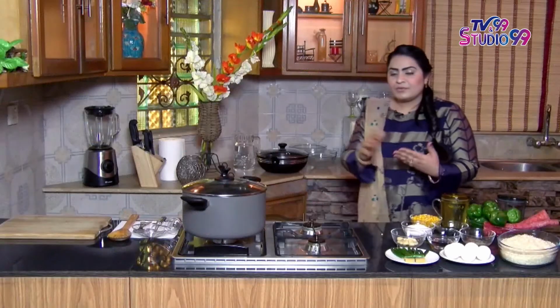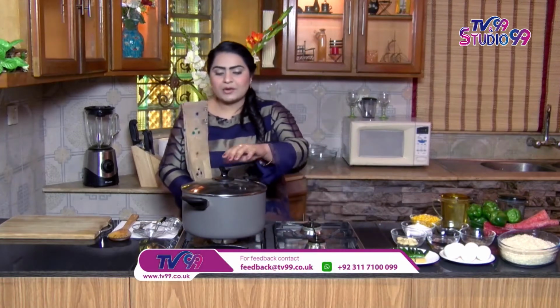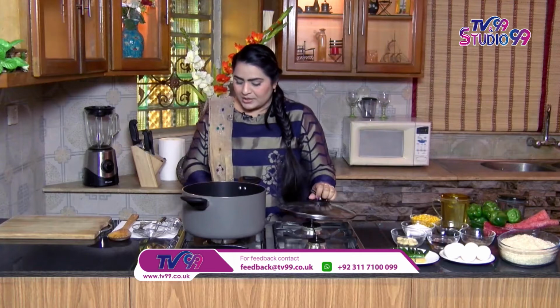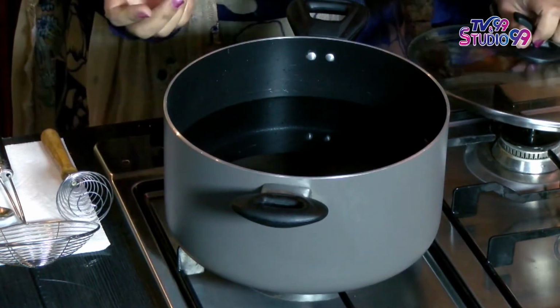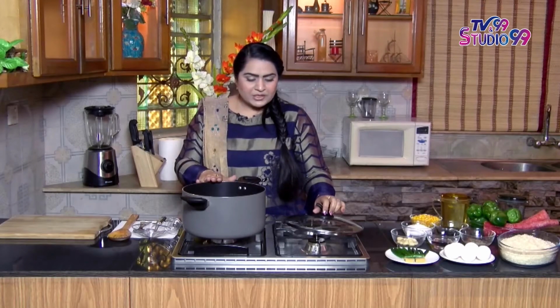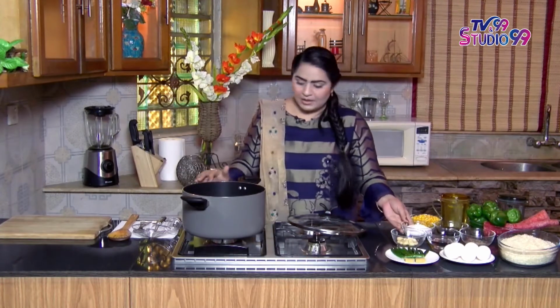So first of all, I will put the flame under this pot. Here I got in this pot nearly 2.5 liters of water. So what we're gonna do, first of all, while we chop our veggies, we will boil the rice. So in this pot I got the water already, which is ready to cook. So what I'm gonna do, here I got the salt.